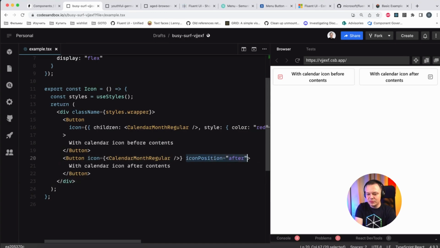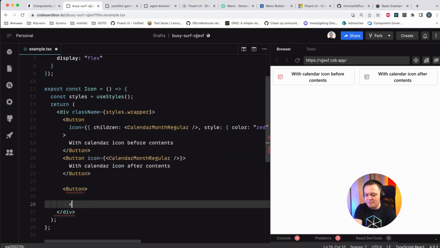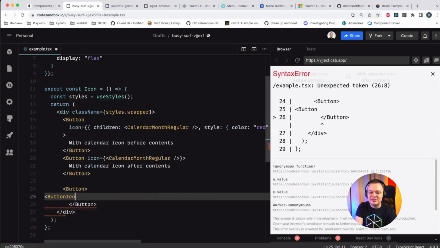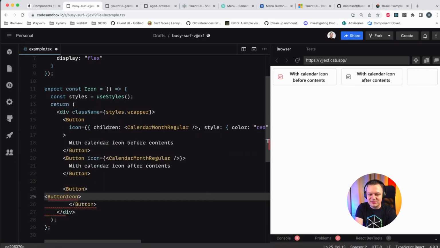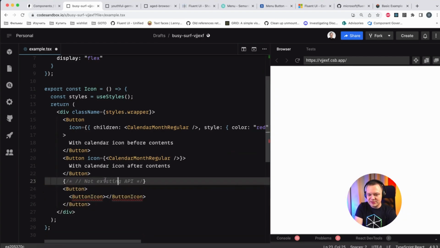And another way with children first design would be to have button, have something like, I don't know, button icon wrapper or button icon. Let's simplify. It's not existing. Okay, let me just put notice there that it's not existing. Okay, and it was bad comment. And then we will need to have this icon. We will need to put it there.